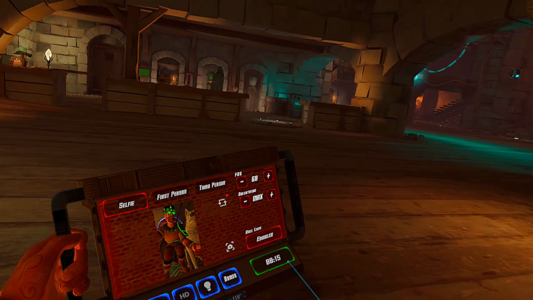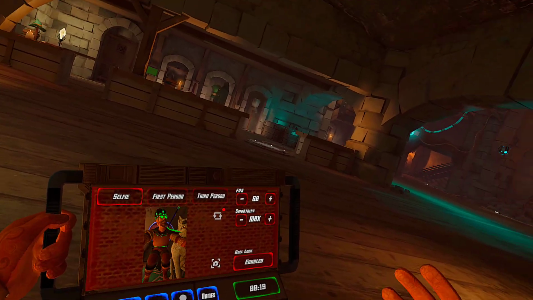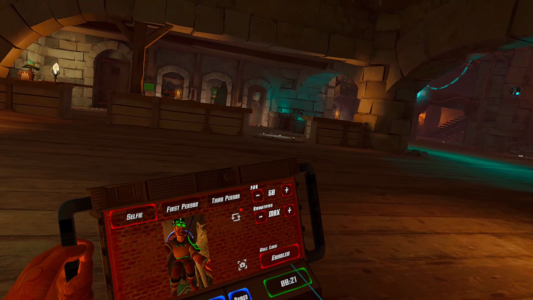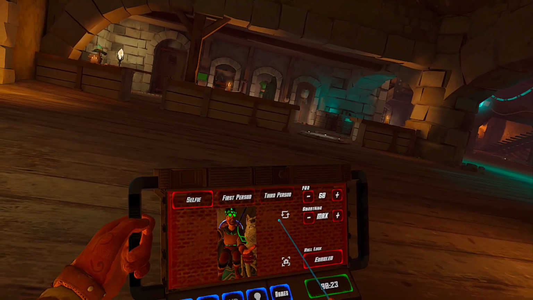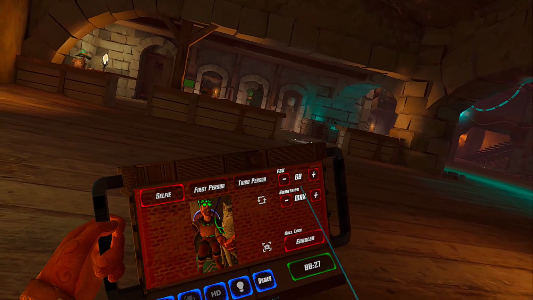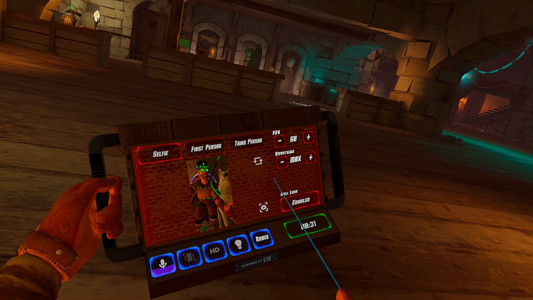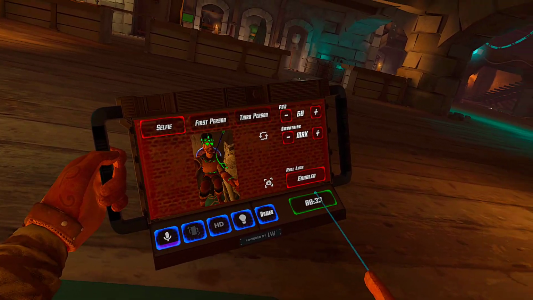going on. And if you put the tablet away in your pouch and then take it back out, it'll still be counting up how much time you've been doing it. And you can still change perspectives, change the FOV while you're recording. You can use basically all of these tools, if not all of the tools, while you're recording. So that is very handy as well.